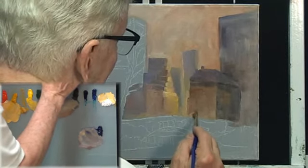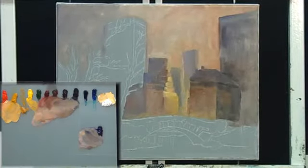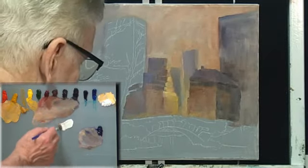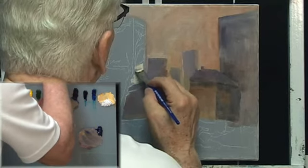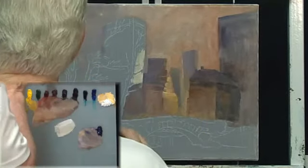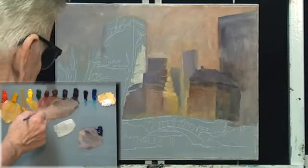We got more lights over here that are sort of fuzzing up the bottom of this building, so you don't know exactly where it is. Get some snow on that. Tree trunks. Okay, the next big building, really the last building in this set of buildings, is going to start having some color in it because it's getting hit here as well. I'm going to put in a little bit of thinned down liquid white, so I've got something to paint over. It's got a little bit of yellow in it. It comes down here like this.